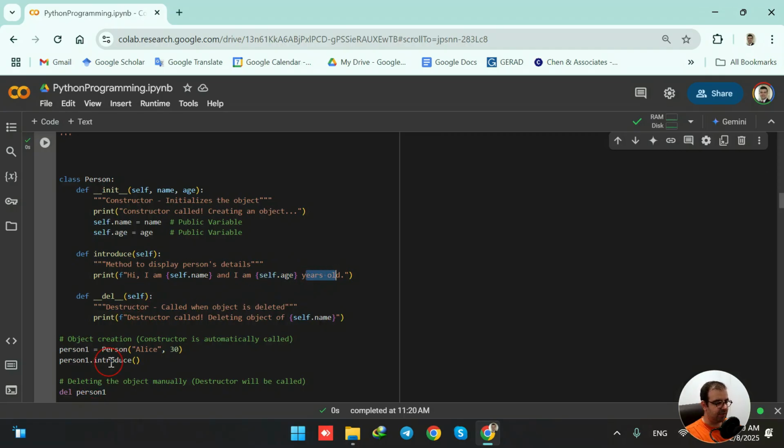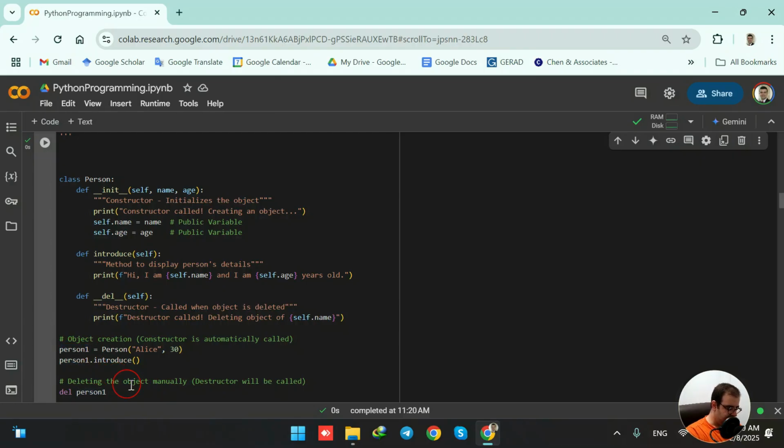Because I'm calling the function introduce using the first object, it is going to print the information regarding the first person, because the first person's information is assigned as arguments for the first object.